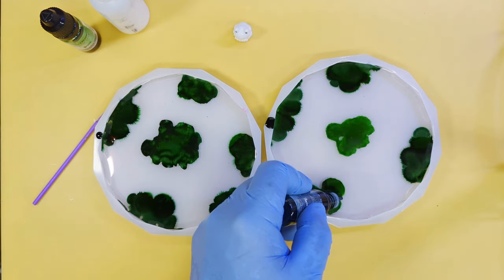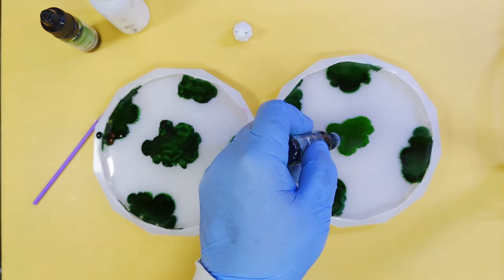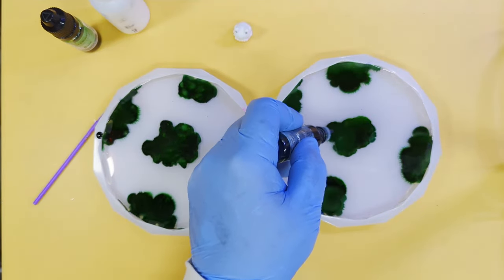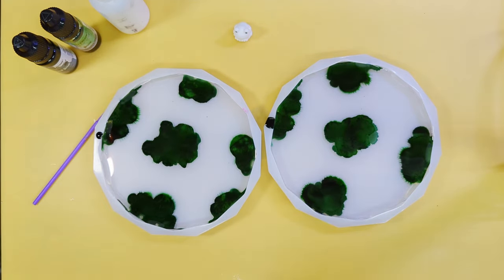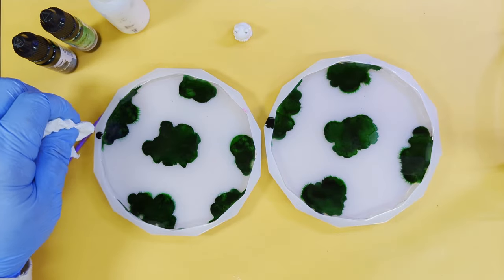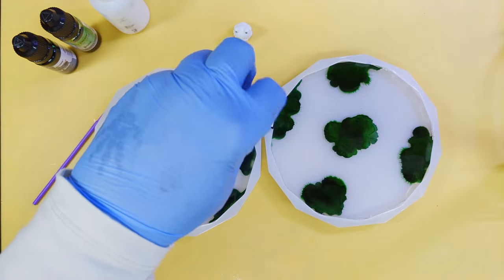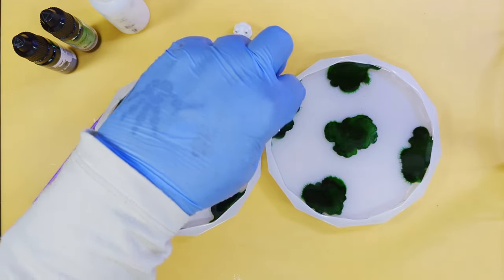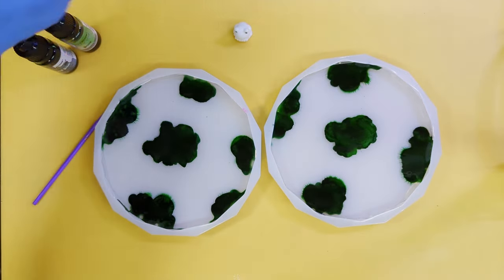So make them whatever shape you want your lily pad to be. Just don't put too much ink on the middle one because you don't want it to spread and touch the others. That'll do. I think, yeah. Right, I'll just clear this off the edge and then we shall go in with our sinker. Whatever you do, don't torch because the alcohol has not evaporated yet. Right, okay.